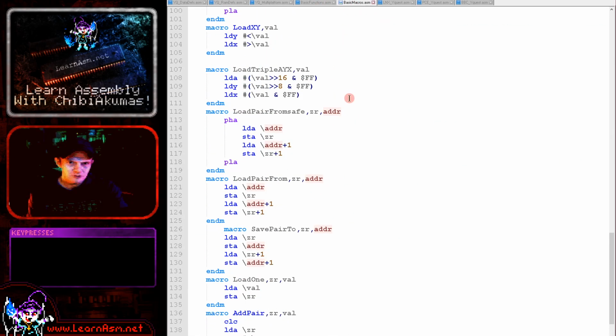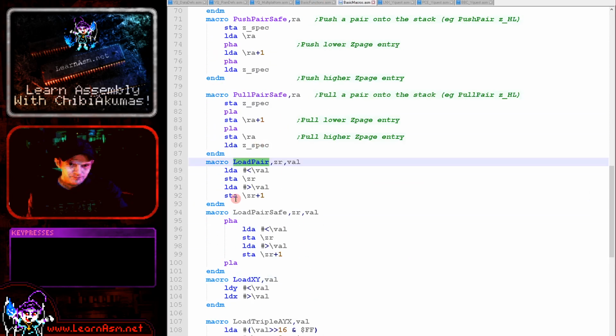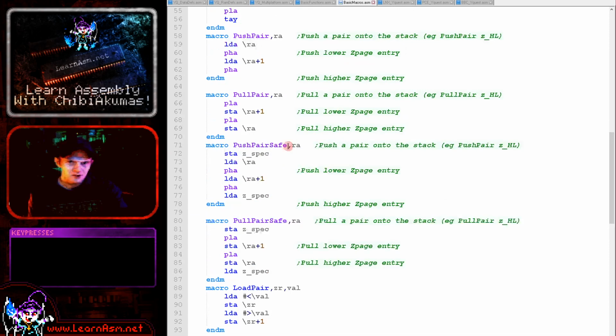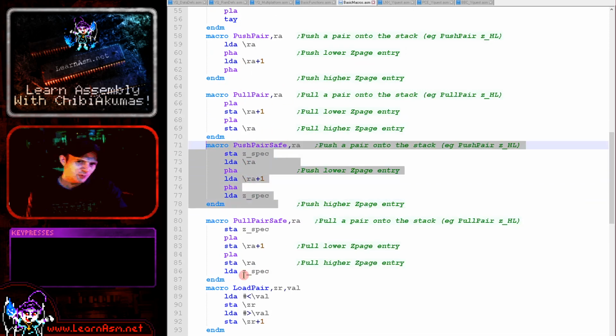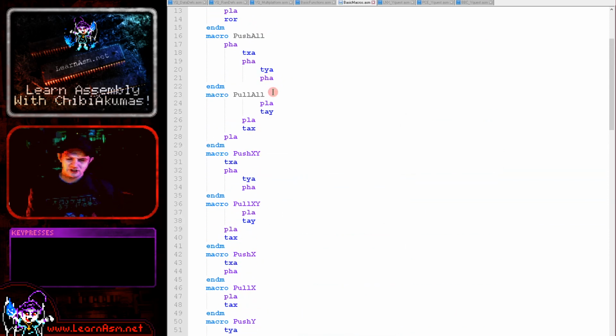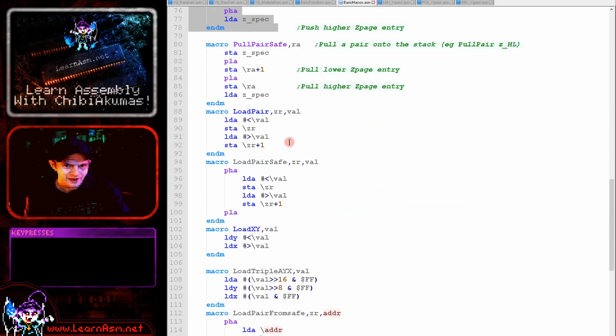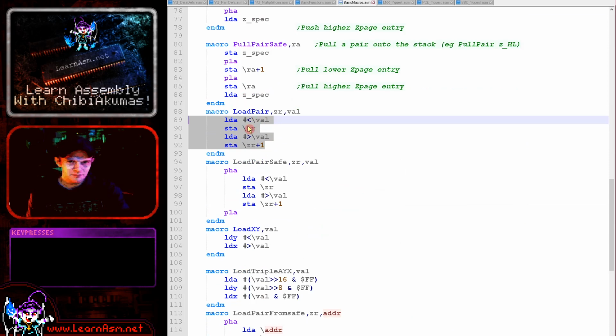Now, if you look at the macros here, you'll see I've got various routines. One's for loading X and Y simultaneously. Loading a pair here will alter the accumulator. Load pair safe will leave the accumulator intact. I've got push pair, pull pair, push pair safe, pull pair safe and things. These again are all routines used to simulate Z80 functions or to just reduce the amount of time it takes me to do jobs. Things like loading a 16-bit pair into zero-page entries, having four lines to do that every time when the equivalent Z80 command would have been a single line, was making the code very long and complicated. So I'm using those just to simplify things down a little bit.